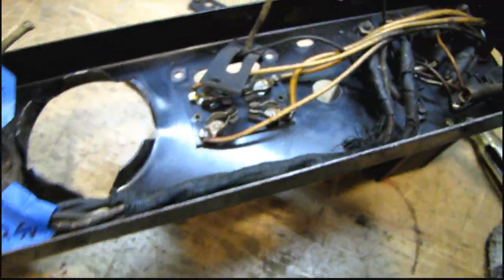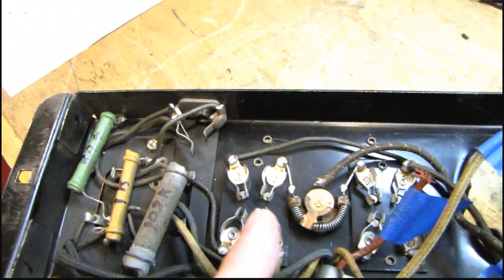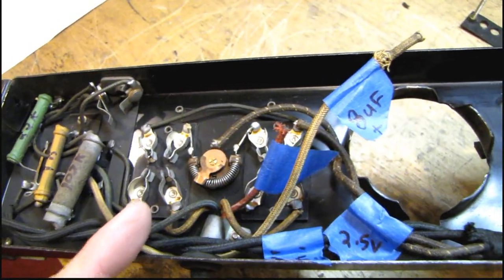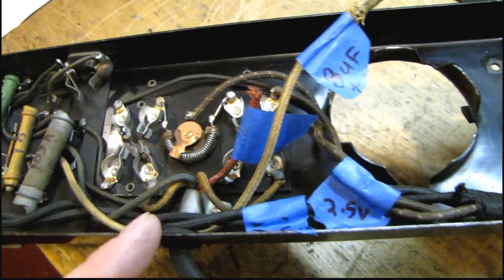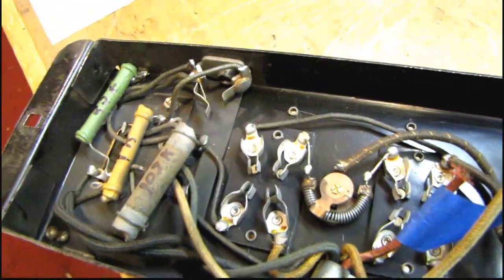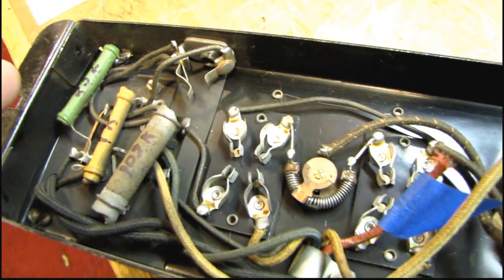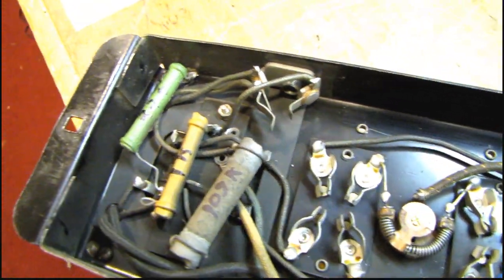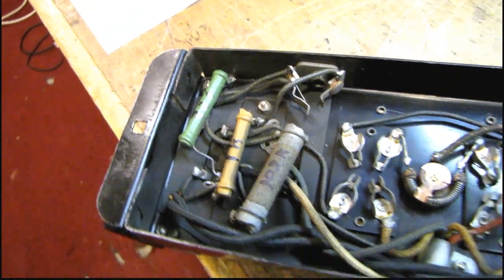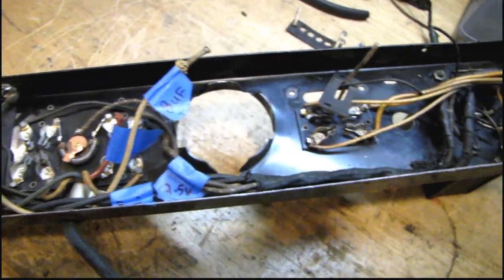Looking at the other chassis — I've got everything sorted out. The transformer is not original, and it's supposed to have a 5-volt filament winding for the original type 182 output tubes. Since there were type 45 tubes in there, the transformer has 2.8-volt filament windings for each set. Another problem: the way this chassis has ground points, they're just using various mounting screws for transformers and brackets as ground points, and this one back here has 15 ohms resistance between the transformer center tap and the other connection point. So I've got to fix all these ground connection points to get a good solid ground.